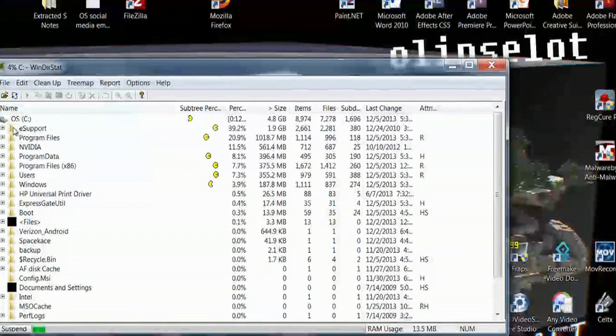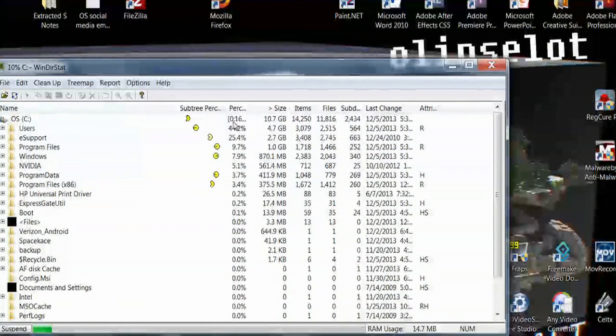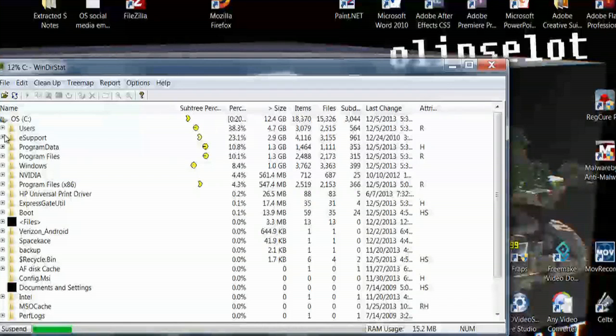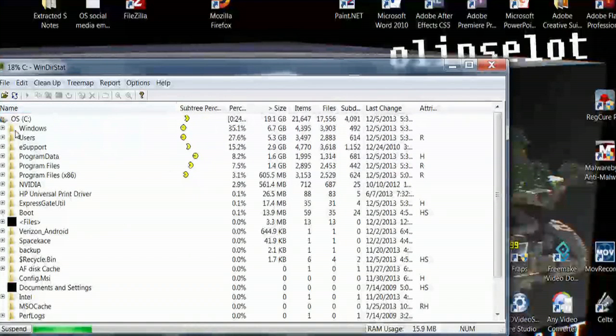And it will tell me at the top which one is taking up the most space and what percentage of the hard drive it is consuming. And I can go into those folders and delete any unnecessary files or documents that are taking up room and getting in the way of my Minecraft gameplay.